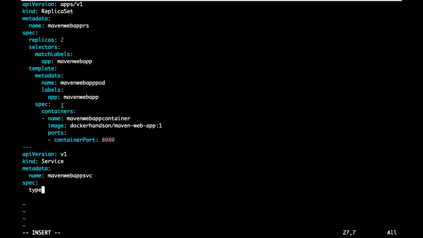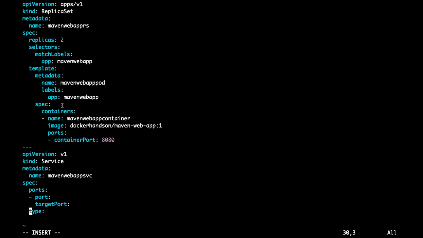Order doesn't matter. First I can define ports also, something like this. Port, your target port. Then I can define type, but the placement matters.